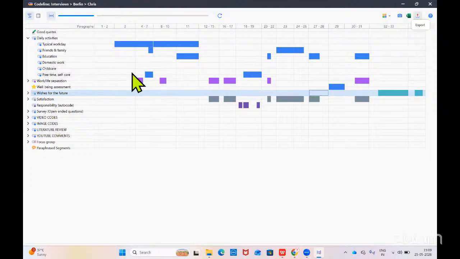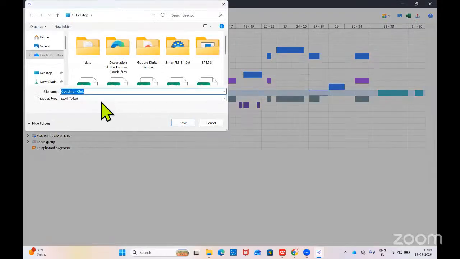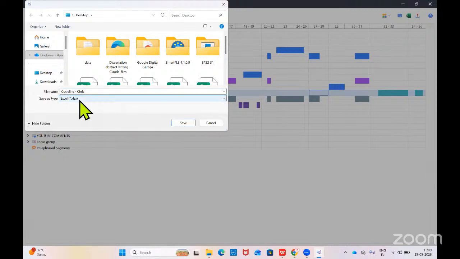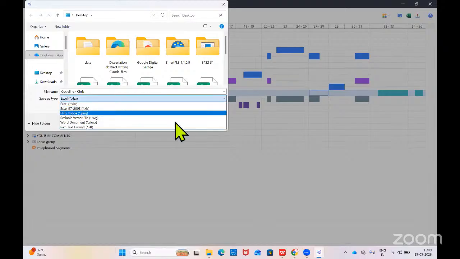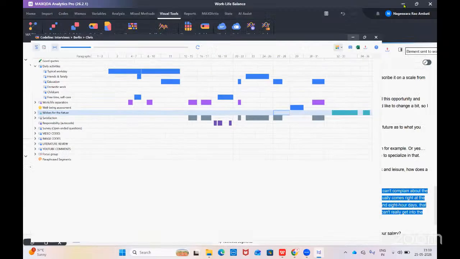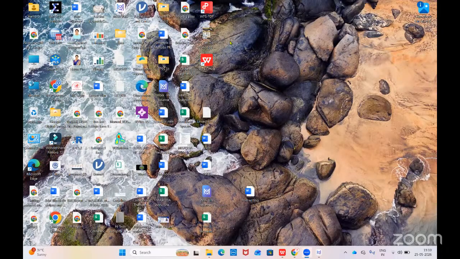Now, if I want to present this particular code line in my paper, in my research methodology portion, there is an option called export. Just click on it here. I can download in the form of an Excel sheet, or in PNG format. Let me show how it is going to come. I can include it in my final report in the project. Code frequency.